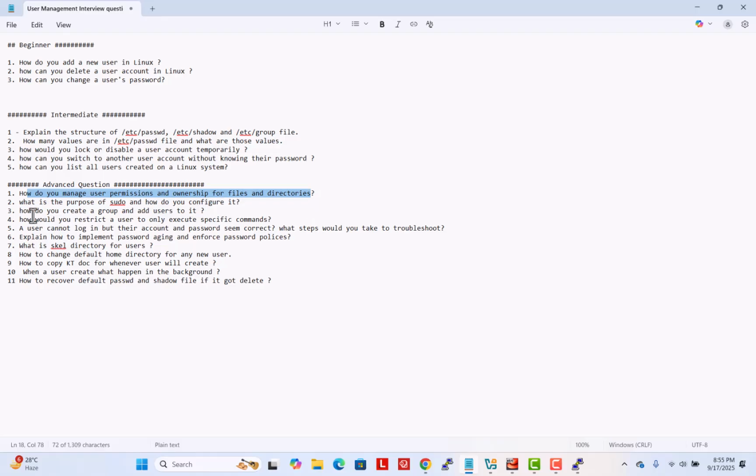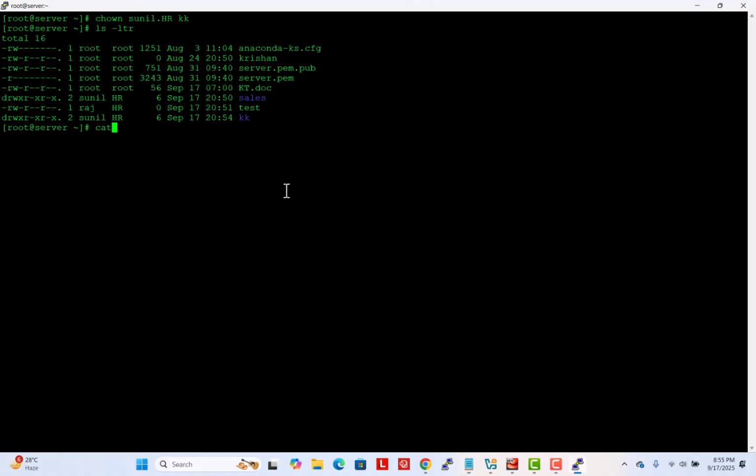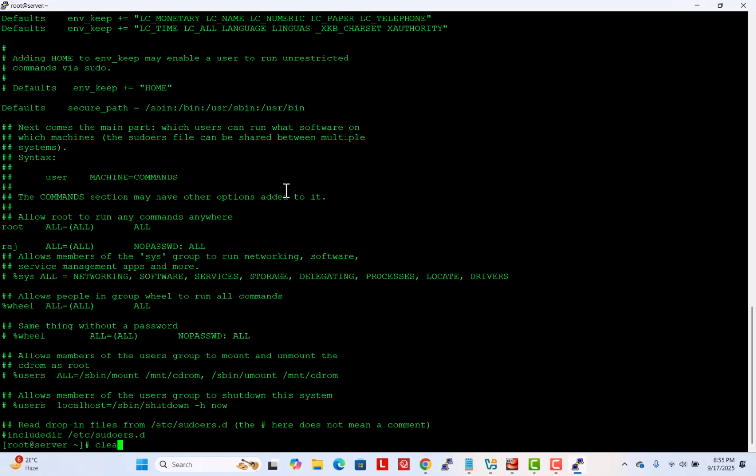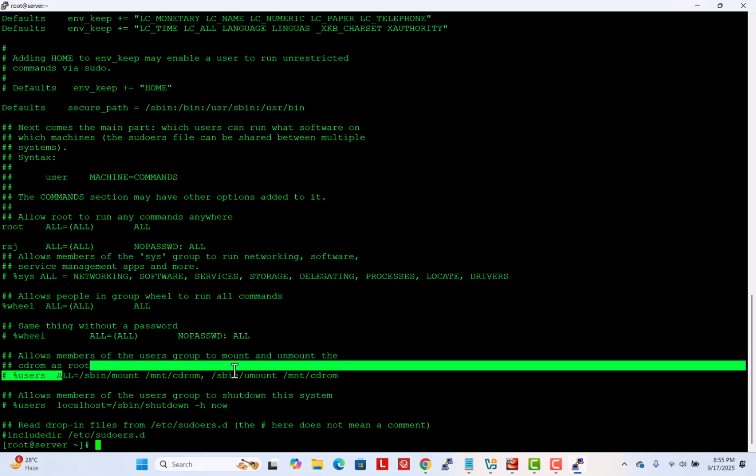Okay. What is the purpose of sudo? So sudo we already discussed, how you can give the sudo permissions. Again, let's show a little bit more. sudo visudo. And see, this is root and you can set up a group also. And NOPASSWD means that when you type sudo, it will not ask you for a password. And you can create a group where you want to specify some commands also.